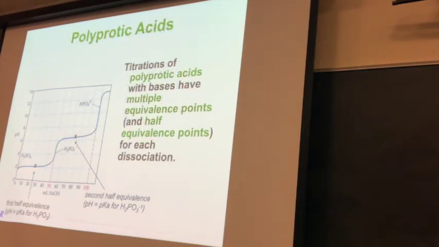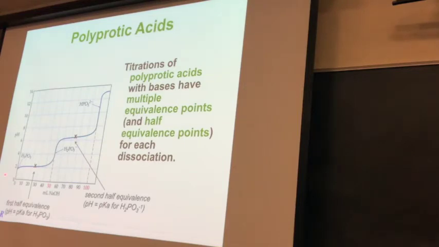Another thing we haven't talked about too much, but I want to just very briefly talk about, something we'll actually do in lab this week, is we're going to look at a polyprotic acid. Now, poly means many, many proton acids. So this means that these acids give off more than one H+. And a classic example, and something that we'll look at very similar, this is phosphorus acid. We will look at phosphoric acid, very similar.